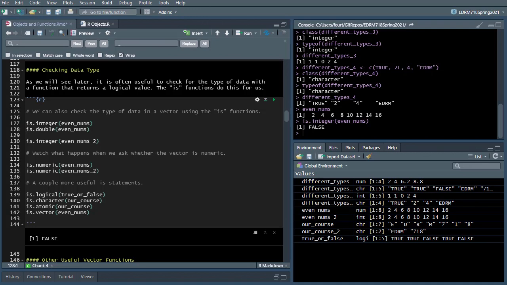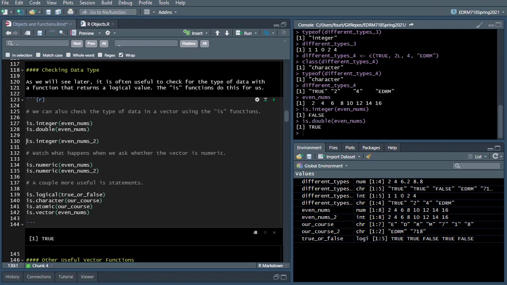These numbers don't have the L after them to indicate that they can only be used as integers. They could be used as real numbers. So we could think of the 2 as a 2.00000. If we ask if even_nums is double, as I do here on line 128, that's a TRUE.